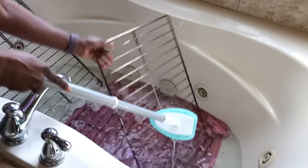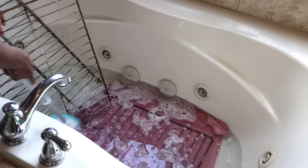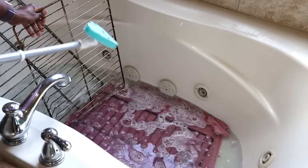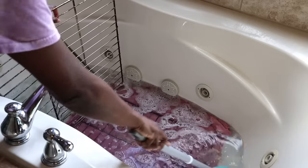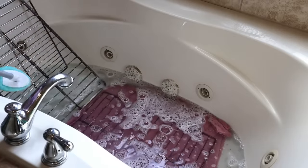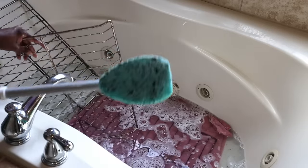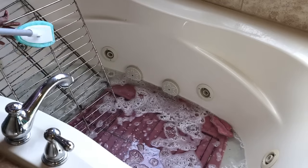Now these are the ones. These are the bad ones here. See. Mm-hmm. It's coming right off. Look at that. Oh. It's coming right off. Ew. This is really looking great. Wow.